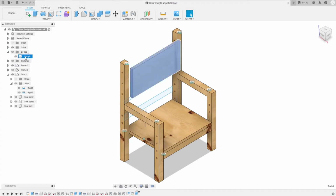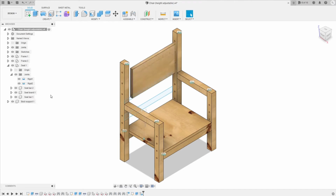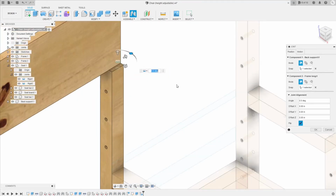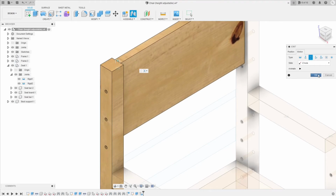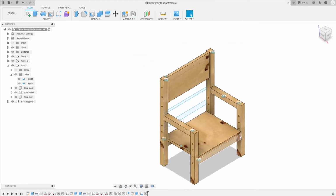Now again, we need to make a component out of this body that we just created. We can change the name of it to back support and make the component. Now we need to set the joint between the back support and the frame. Here I just connect the two midpoints of them. The motion gonna be the slider motion because this back support gonna move up and down according to the seat.